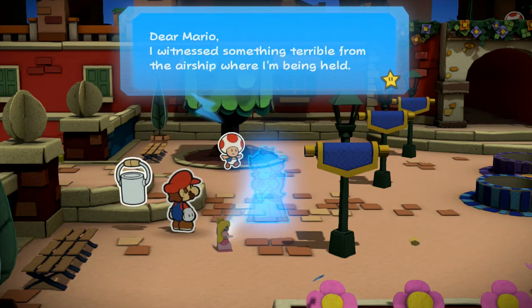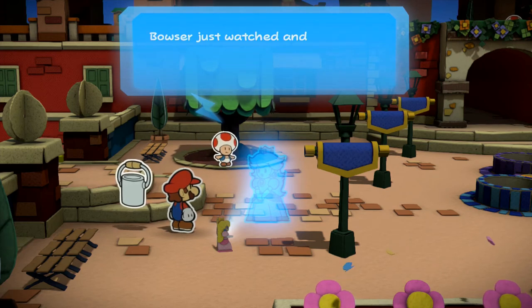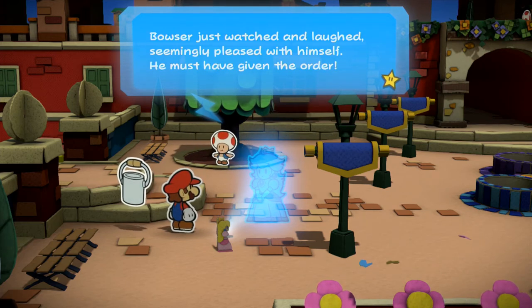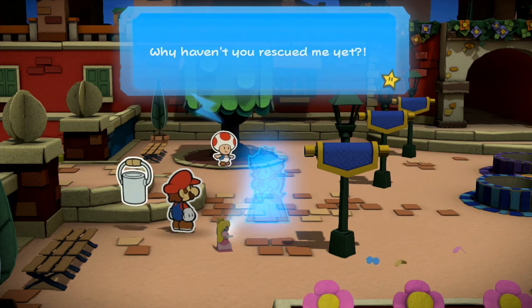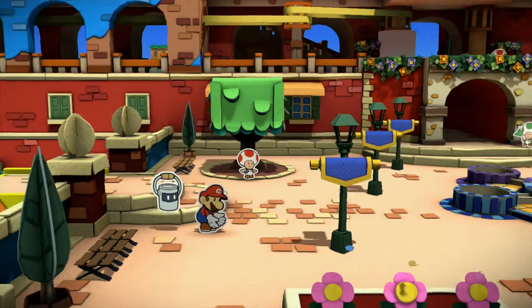Hey, Mario, I witnessed something terrible from the airship where I'm being held. Some random black thing dropped on Sungle Ridge, painted everything black in an instant. Bowser just watched and laughed, seemingly pleased with himself. Must have given the order. Why haven't you rescued me yet? Well, you should know by now these things take a long time, Princess.